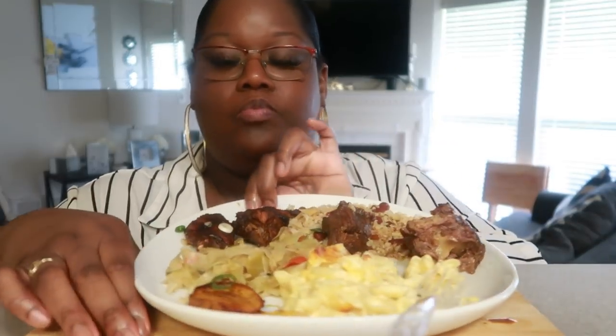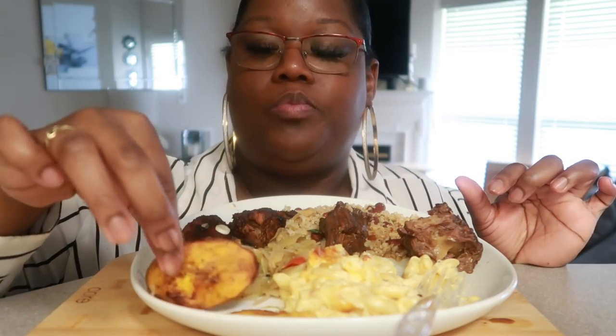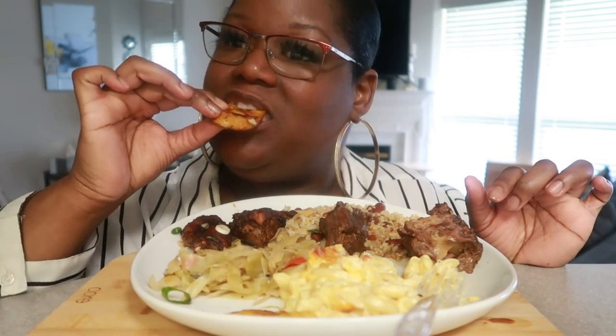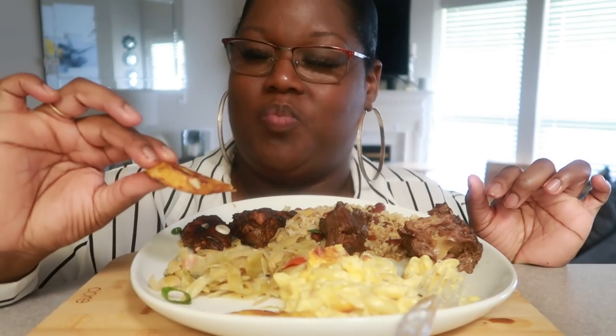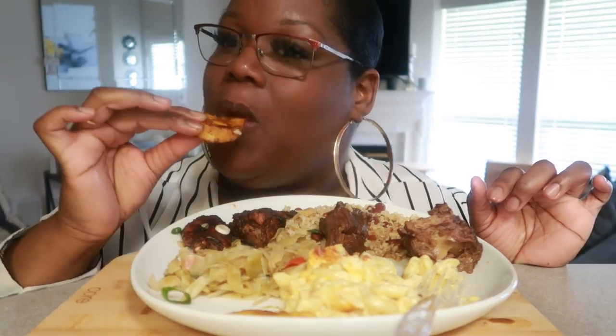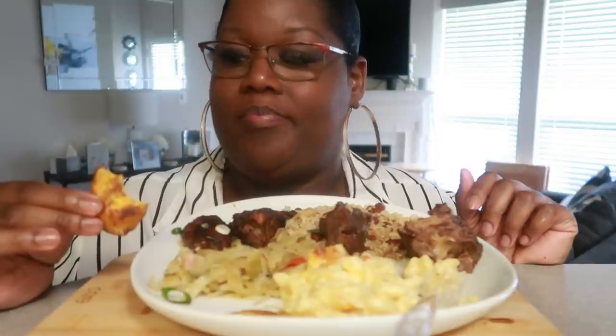My family's gonna love this. None for mom and dad because it's too spicy for them. Let me try the plantain. That is good. It's really sweet. I love it.